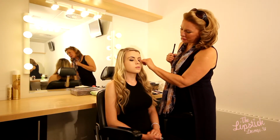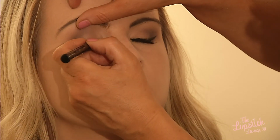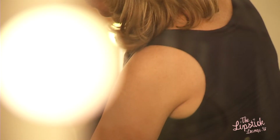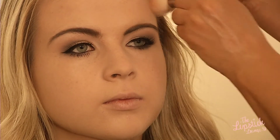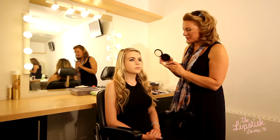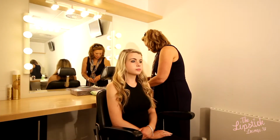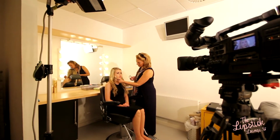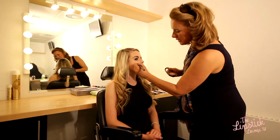I'm going to conceal the band of the false lashes with liquid liner, and it's a Collection 2000 Extreme Liner I'm using. Now I'm just going to use a little light contour. Holly uses very little contour and very little blush. So I'm using the MAC Mineralised Finish in Medium Dark. I'm just going to use a tiny bit of light peach blusher. Holly has the focus on her eyes and her lips, so we don't want focus in all three areas, it would be too much.